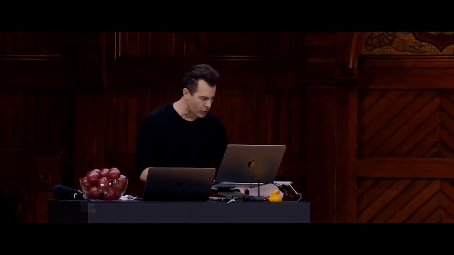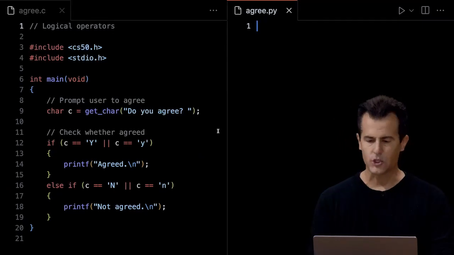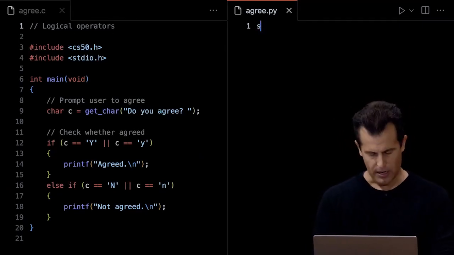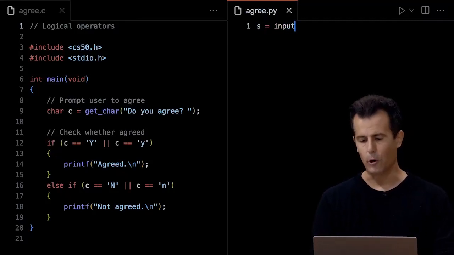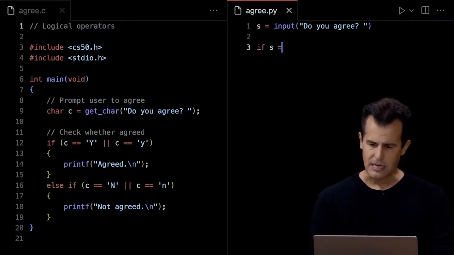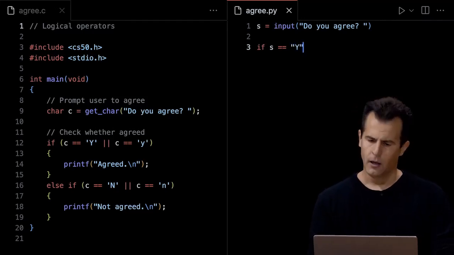Now in Python, this one's actually going to be a little bit different. Let me go ahead and in the Python version of this, do something like this. We'll use get_string. Well, actually, no, we'll just use input in this case. So let's do s equals input. And we'll ask the user the same thing: Do you agree? Then let's go ahead and say if s equals, how about y?